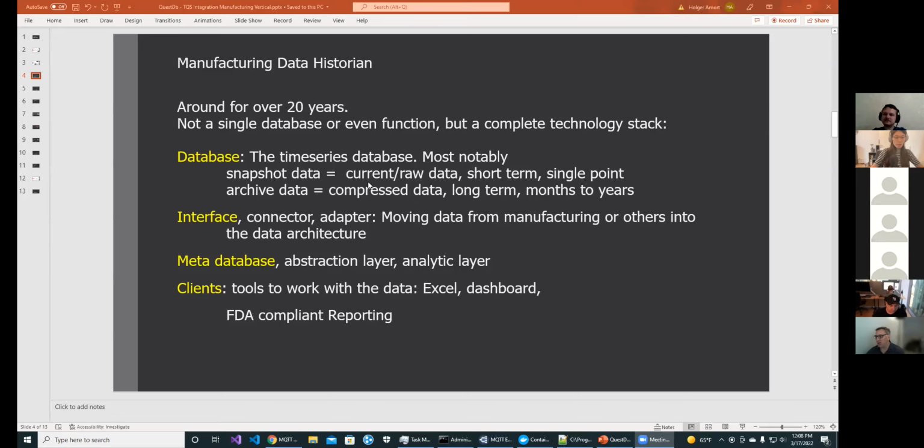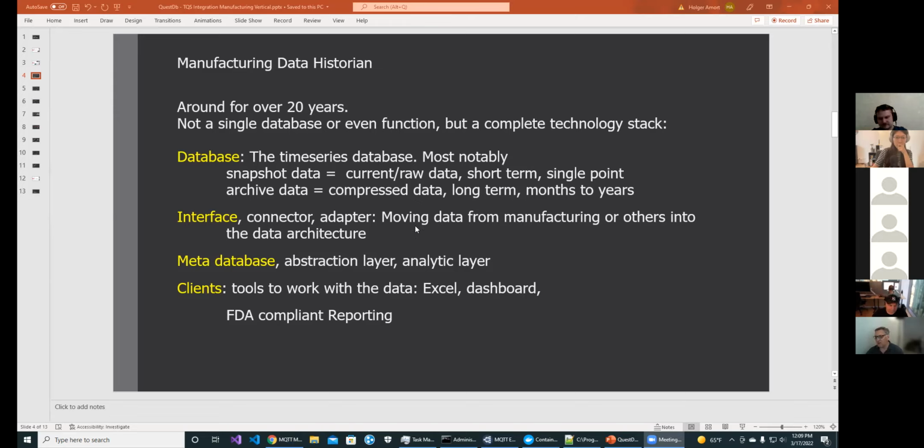I mean, they're very moderate in the consumption of your resources. But then the other thing, and this is even more important in manufacturing, is that in this technology stack, these vendors also provide the interfaces to the manufacturing environment. And this is basically where the technology is. These companies focus on getting the automation data, which is also proprietary, into the time series database. So they provide you with interfaces, connectors, and adapters for all types of different vendors and automation systems. And lately, they have also included metadatabases, and I will talk about that a little bit later, to provide an abstraction layer or an analytic layer for your time series data. So you have context to your data.